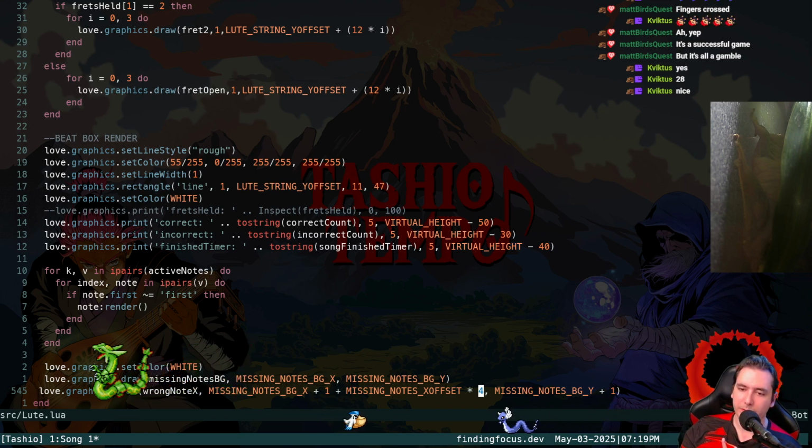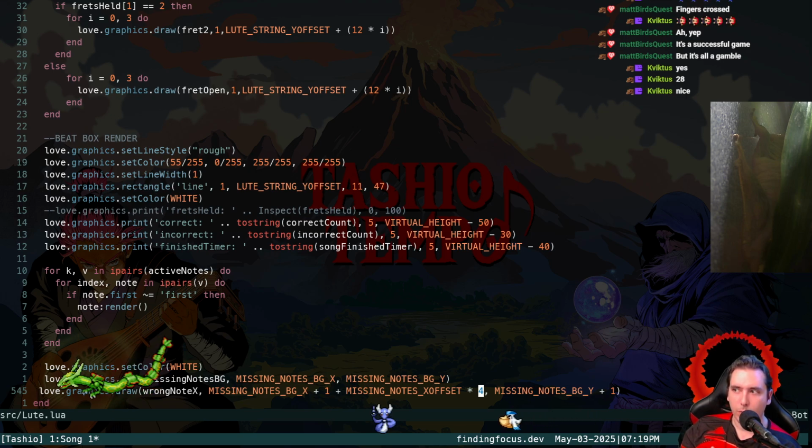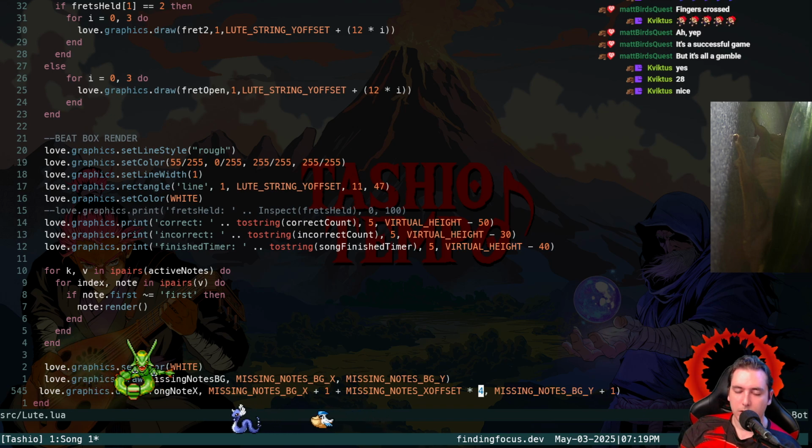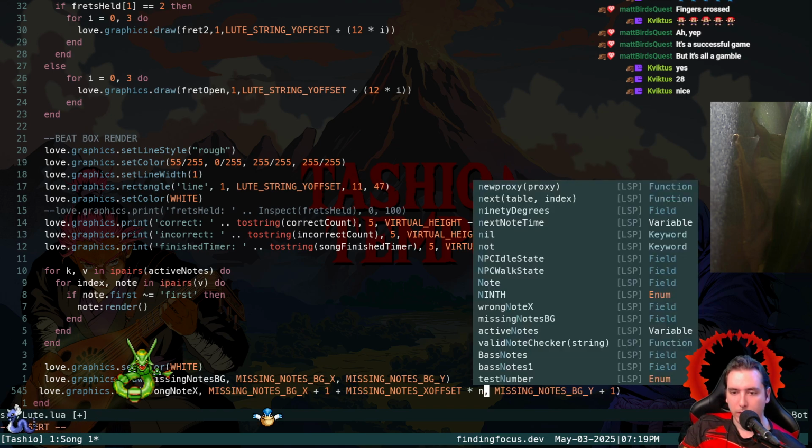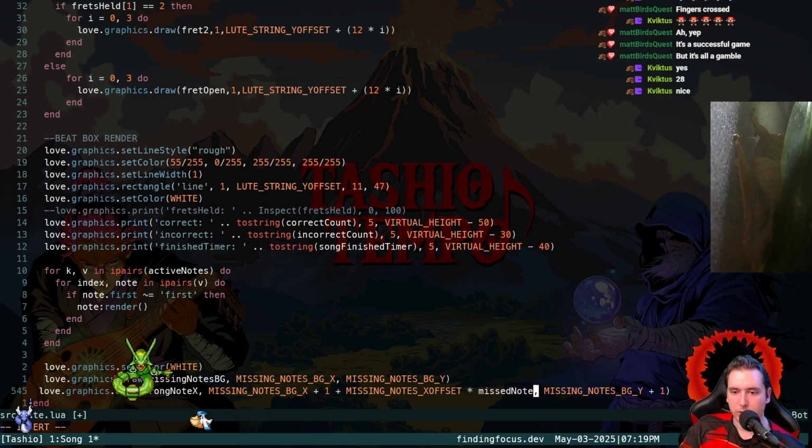So we have to store another variable to hold the offset, just because, well, I guess if we change the arithmetic to basically convert one, gosh, what is it? One needs to be modified by 0. Okay, so we need to say that this is like missed note count.